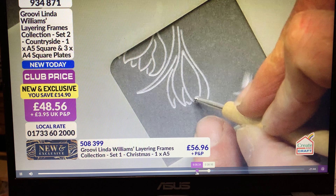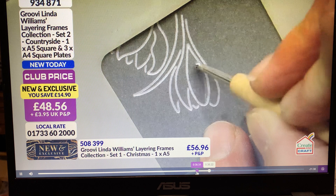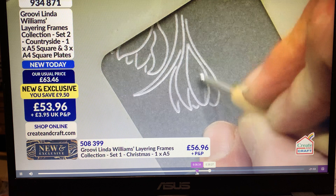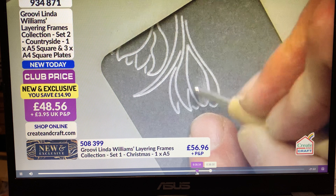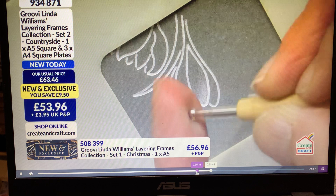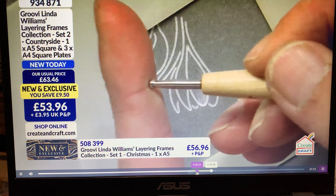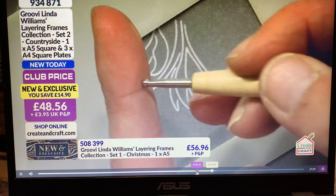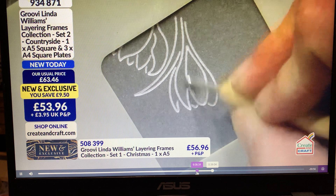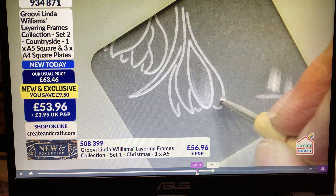I'm using the largest ball tool and just gently stroking away. I prefer to stroke away rather than towards me, very gently just moving away from myself, always starting on that white line. It's like feathering — the line of my finger is the line on the parchment, and as we move away we're striking a match, like an airplane taking off. Rather than getting a solid line, you're creating a feathery effect.